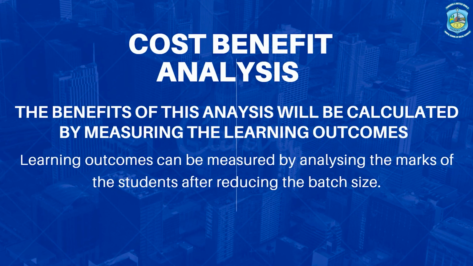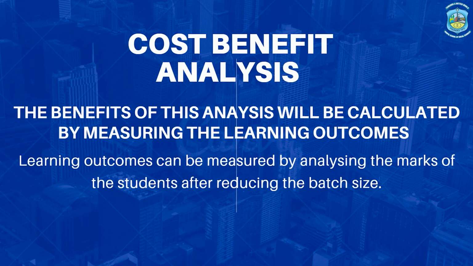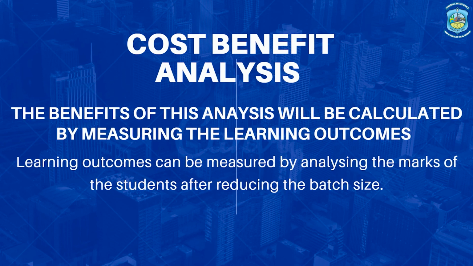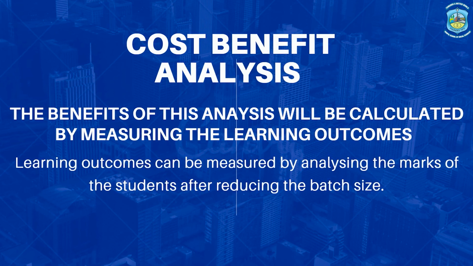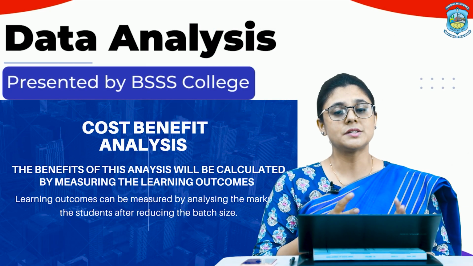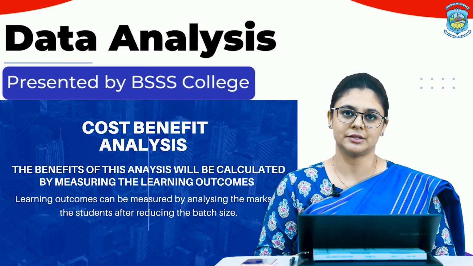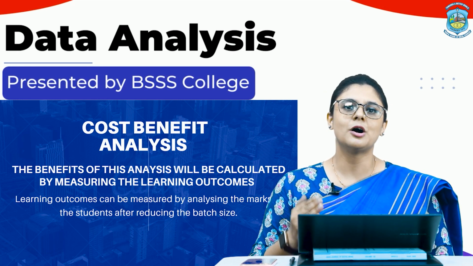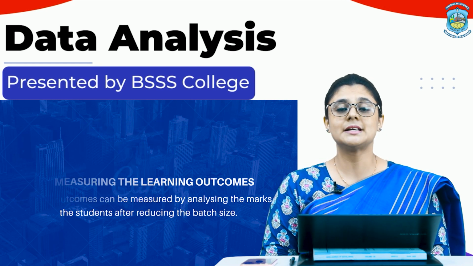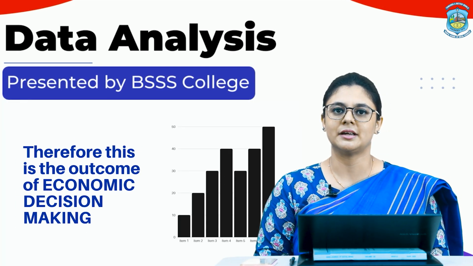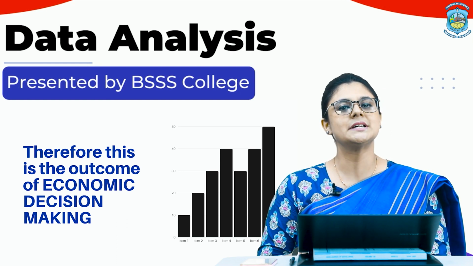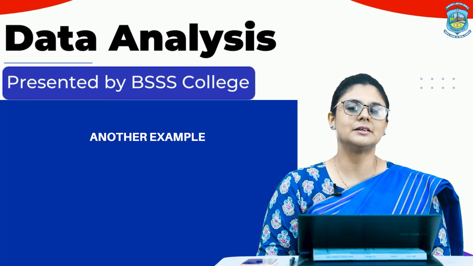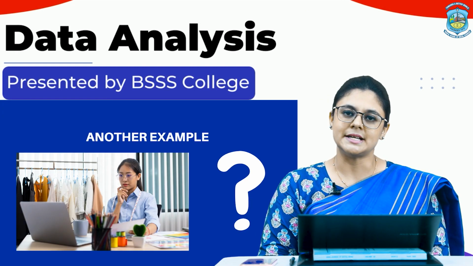So what is cost-benefit analysis? The benefits of this analysis will only be calculated by measuring the learning outcomes here. So that means the cost involved and the learning outcome should match each other, correct? The learning outcome in this case can be measured with the help of the marks that the students are obtaining. Therefore, this is the outcome of the economic decision making, and this cost-benefit analysis will be called economic data. Let's take another real-life example and understand the data analysis.